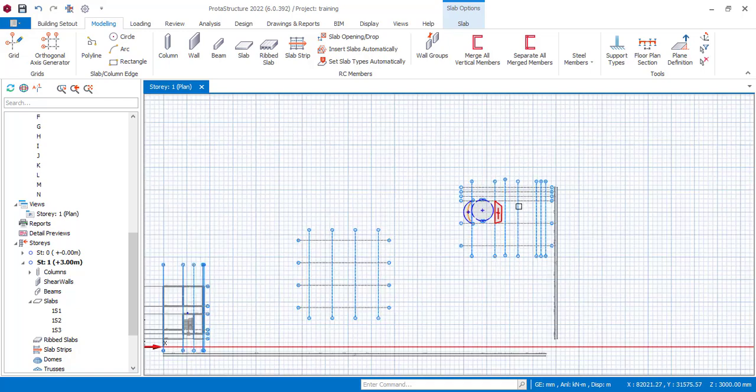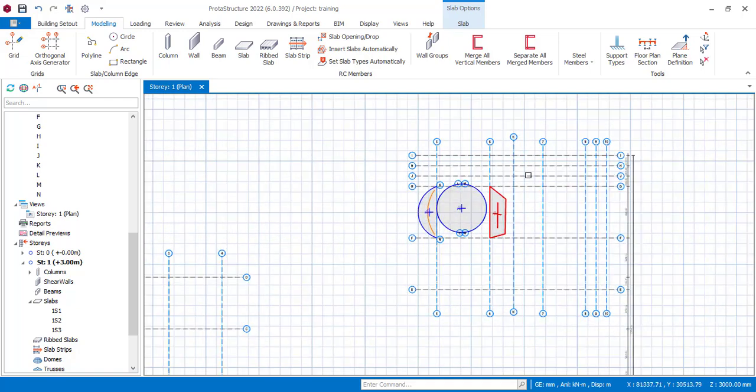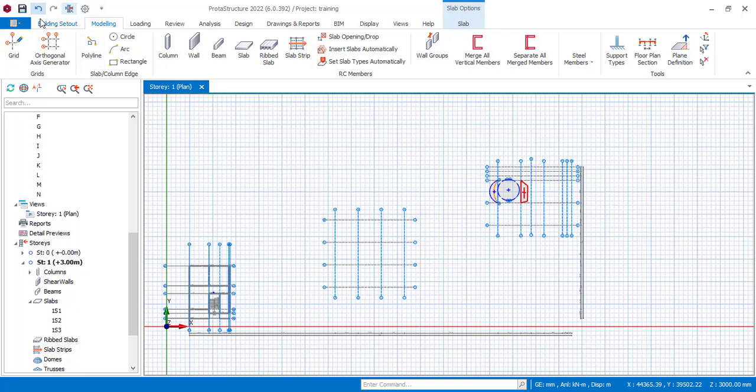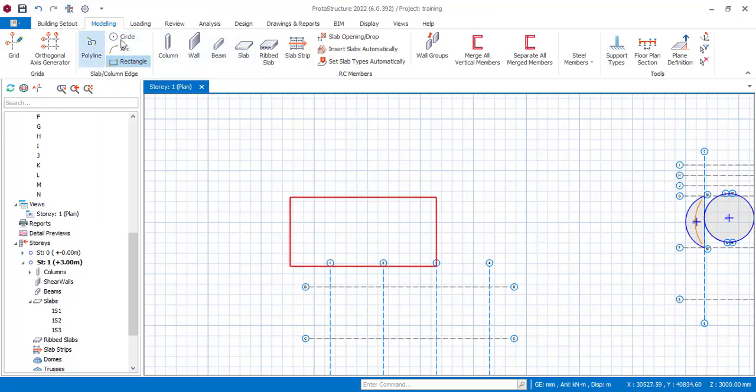So that is where all of this comes into play, and we are going to be considering all of this as we proceed. We use most of these tools, and you are going to see how we demonstrate them. You can see a rectangle is also here. You can achieve a rectangular shape if a rectangle is what you want. Similarly for any kind of shape you want to achieve.